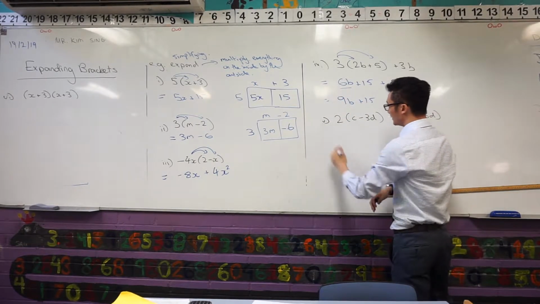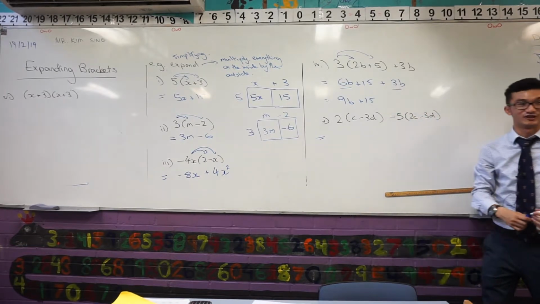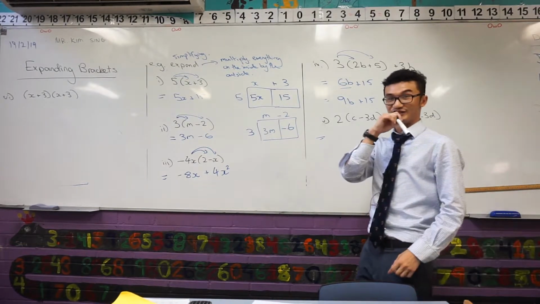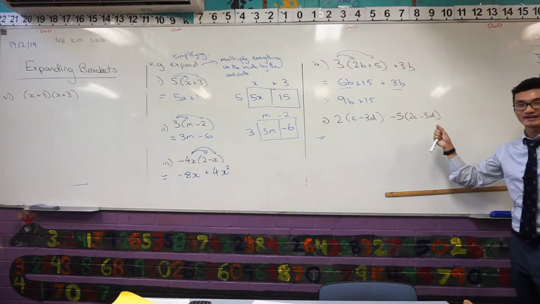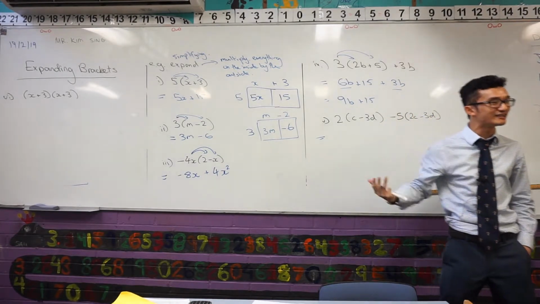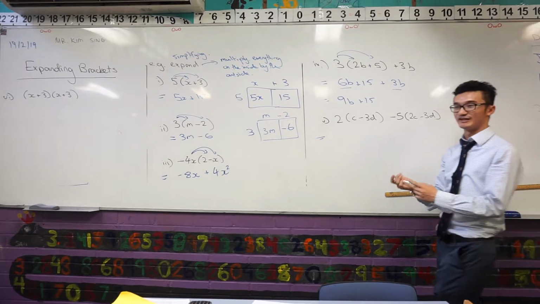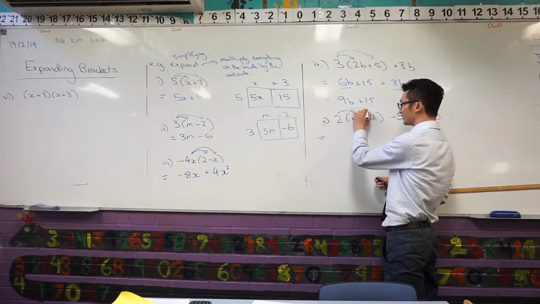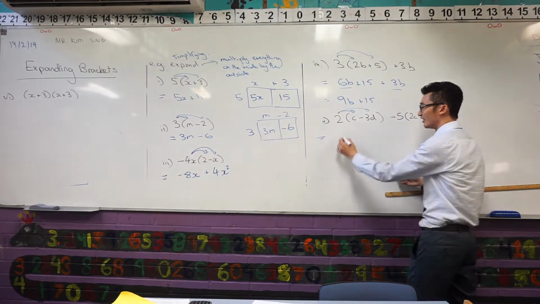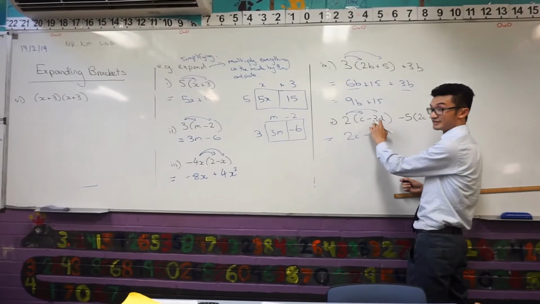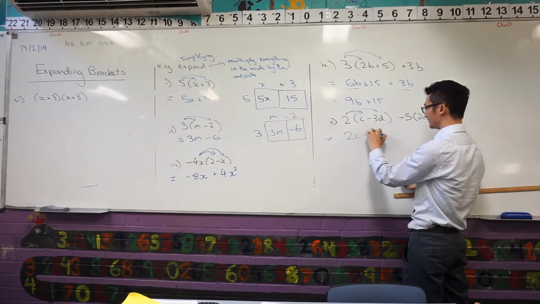Okay, we've got time. This one now, this one's a bit mean because they have lots of different brackets here. We can still do this though, right? It doesn't matter how many brackets there are, it doesn't matter what numbers or what letters we use, we can always use these same ideas. I multiply everything on the inside by the outside. I'm going to do that for this one first. So I'll have 2c minus, remember there's a negative here, so I'll have 6d here.